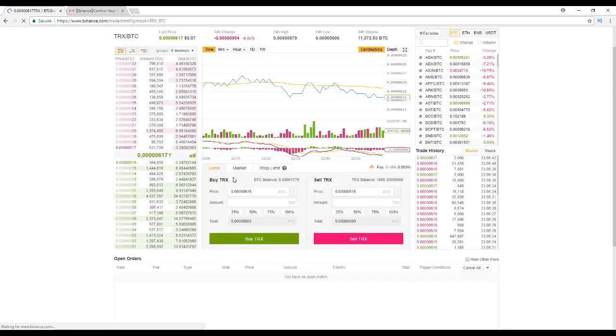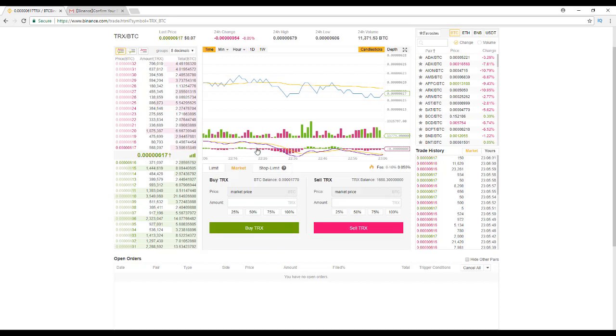One thing I did want to go back and mention is that whenever you want to buy any altcoins on Binance, you don't have to place a limit order. I just do that because if I think the price is going to continue to drop, I want to buy the coin at a lower rate, if I can get it at a lower rate. So if I'm not in any kind of rush to buy this coin, like I don't think it's going to shoot up and stay there in the next little bit, then I'll just place a limit order and put in what I want to pay. But you don't have to do that.